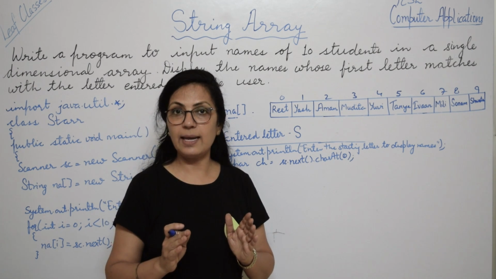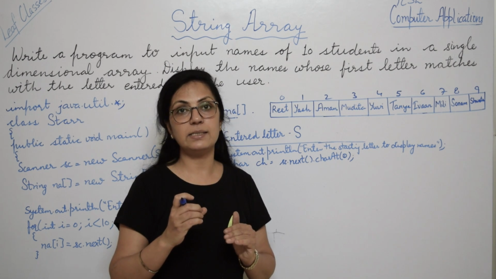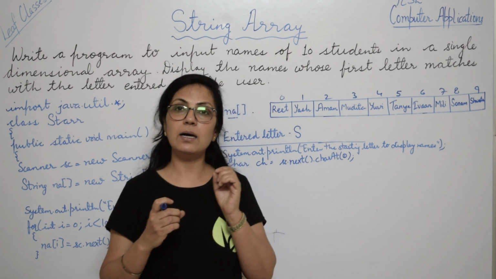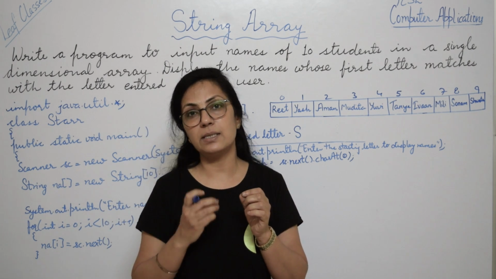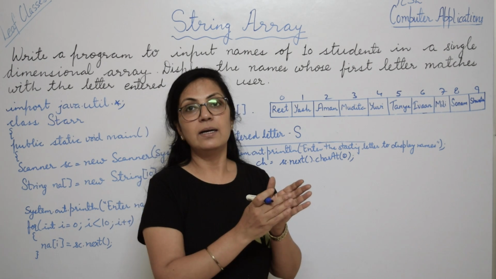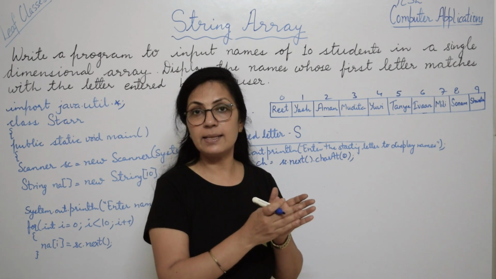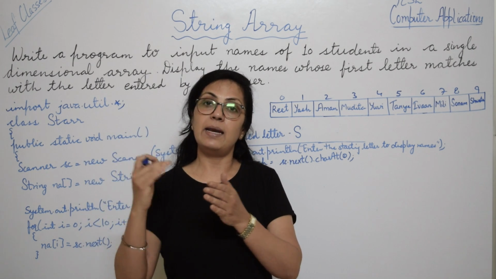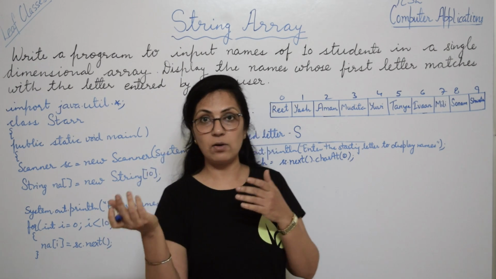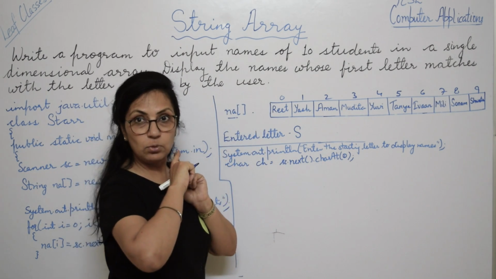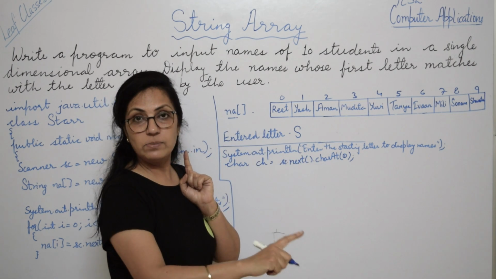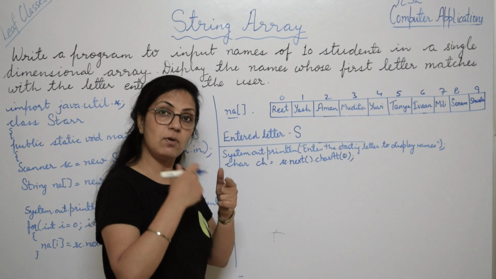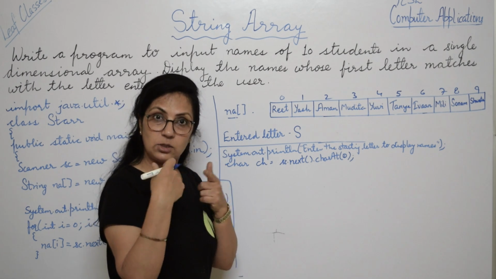Now we have the string array and we have the starting letter for which we have to display the names. So what will be there? Children, here mostly in string arrays, the linear search type of technique is used, right? So we will start searching or accessing the array elements from the very first subscript till the last subscript, and every time we get a matching value, we are going to display that. So we have to do that checking for all, starting from 0. So we have to take the loop again because we want to repeat this for na[0], na[1], na[2] like that, right?